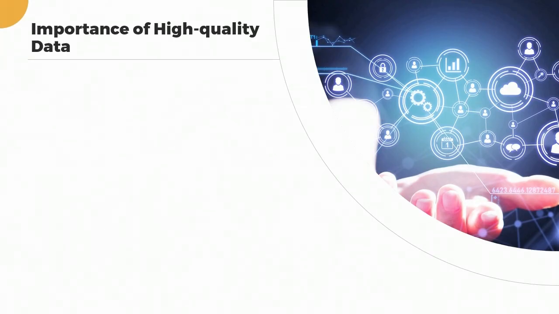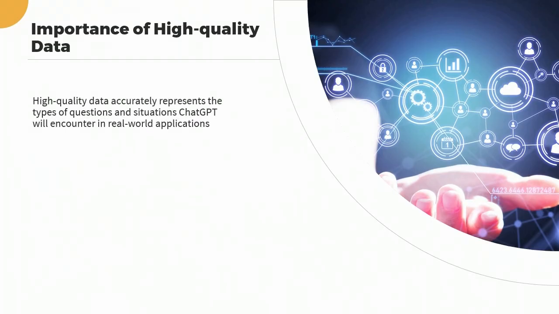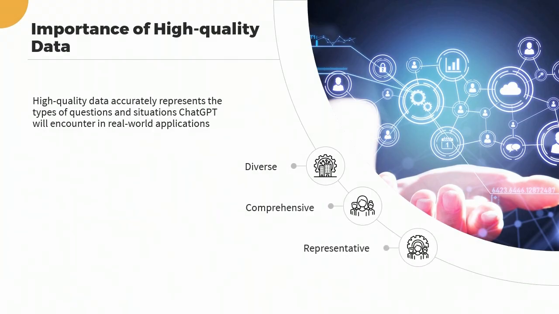While ChatGPT's pre-training is performed by its developers, OpenAI, custom datasets can be used during the fine-tuning phase to prepare the model for specific real-world applications. The quality of this fine-tuning data is critical in determining the model's proficiency within its intended environment. High-quality data is defined as data that accurately represents the types of questions and situations that the model may encounter in practice. So when fine-tuning, organizations should ensure the training data used is diverse, comprehensive, and representative of a wide range of contexts and situations.